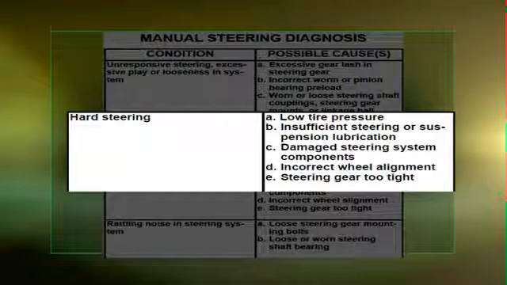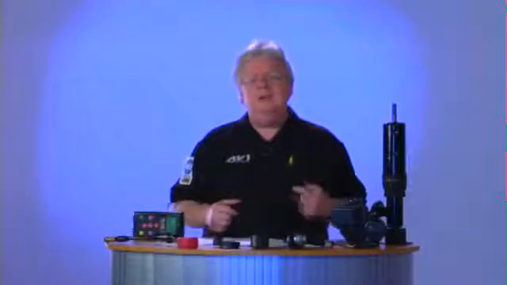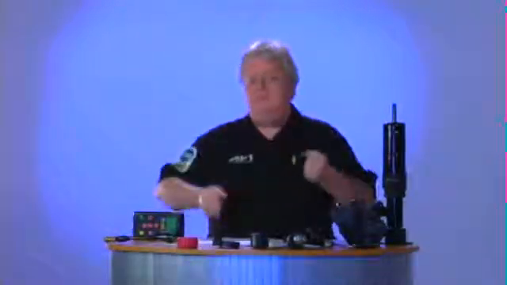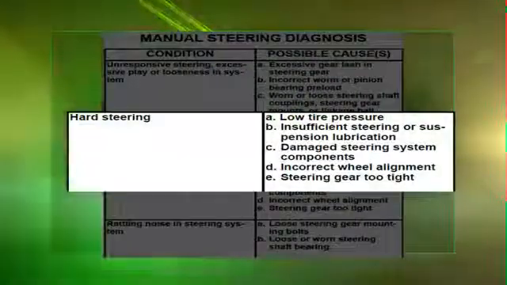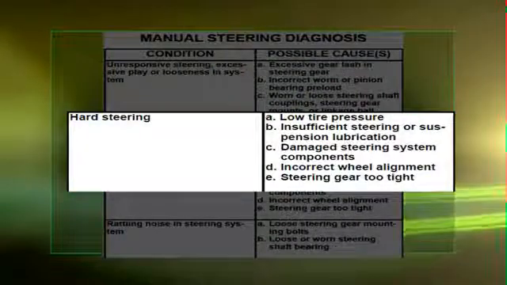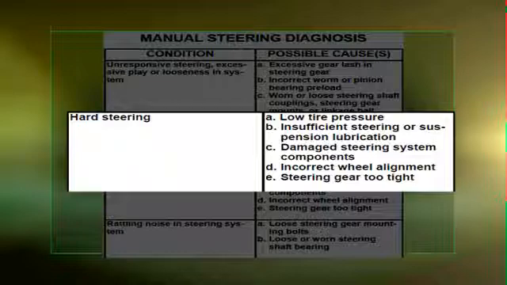Well, first off, back to low tire pressure, that makes sense. A tire that's low on air is going to be harder to turn, get less fuel economy, and also harder to turn left to right as well. So insufficient steering, suspension, lubrication, anything that's dry. So the suspension, the steering linkages and so forth on a manual steering system, if they're dry, it makes sense, it's going to be hard to turn. That word makes sense. That is something we need to keep in mind when we do any ASE tests.